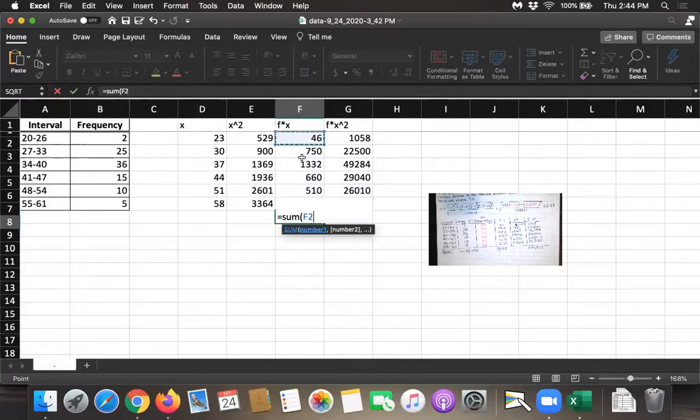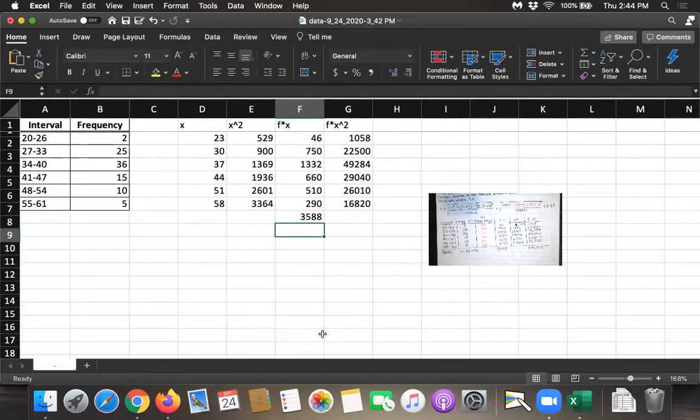Close parentheses. I'll highlight this just to remind myself that these are total columns. And then I want this total over here. You could do the same thing and hit equals sum, but you can actually drag and drop to the right as well, and it calculates it that way.